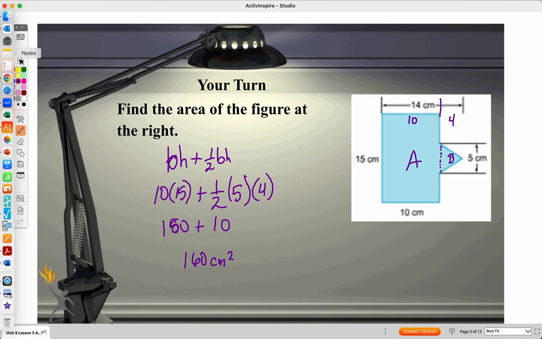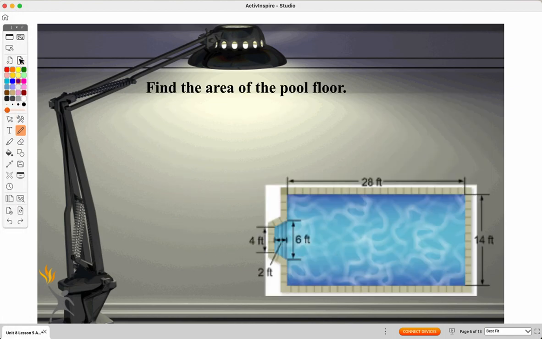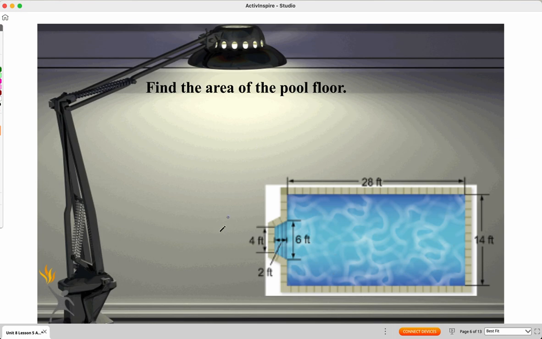All right. Now, what if we use different shapes? This time, instead of having a triangle and a rectangle, I have a rectangle or a parallelogram, either one, same formula, and a trapezoid. So I'm still having figure A and figure B, and I'm going to cut it right here. So we'll call this A, call this B. So the figure A is 1/2 of base 1 plus base 2 times height.